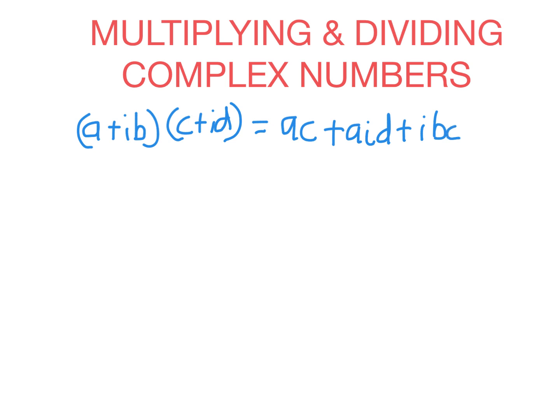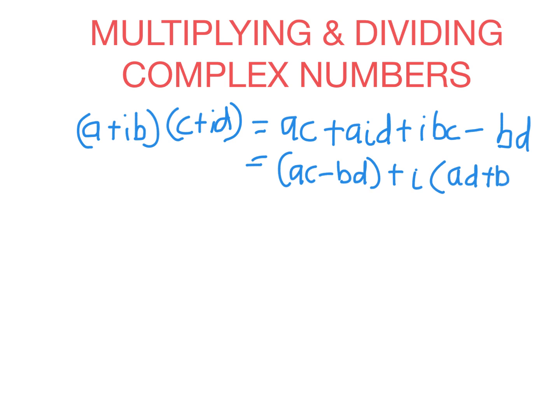Now, when I multiply iB and iD together, I've got B times D, but we've got i times i, which is -1. So this becomes a negative, because i squared is -1, so it's -1 times BD. And then you can just collect the components. We collect the two real components, AC minus BD, and then we collect the two imaginary components, AD and BC. How easy is that? So let's look at an example with numbers.